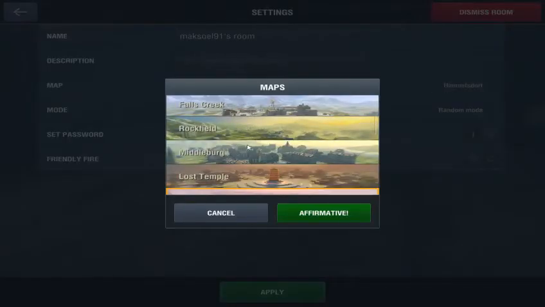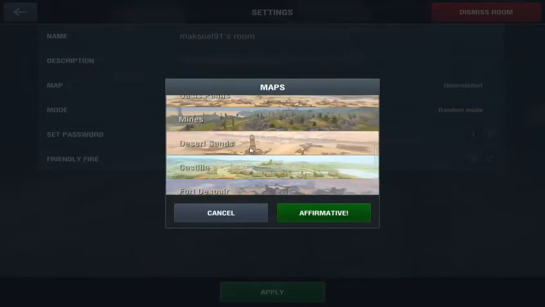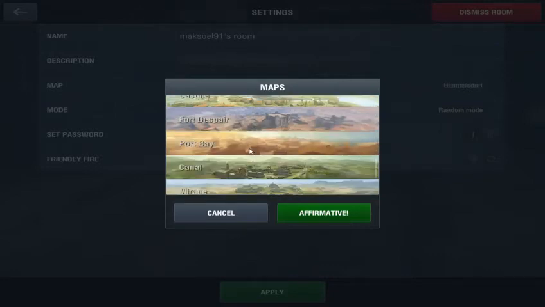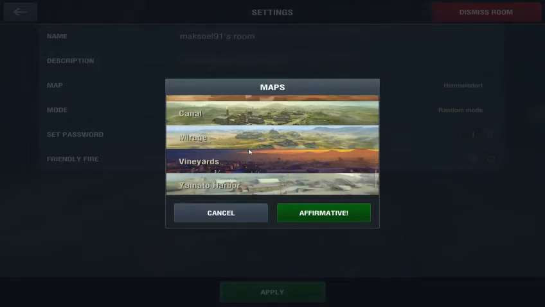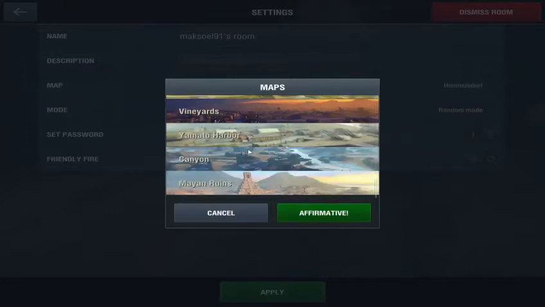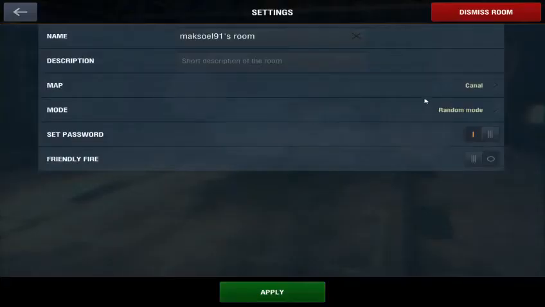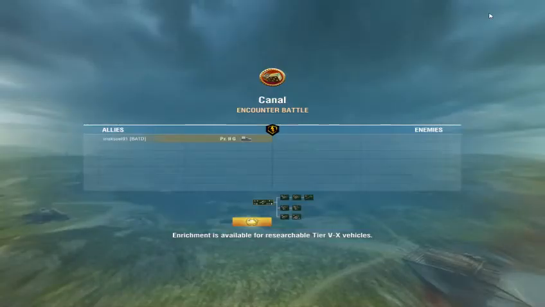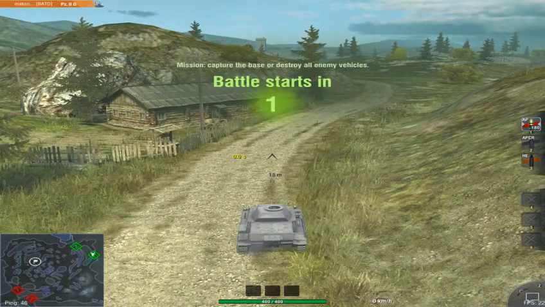Different map. I do not remember on which map I had done a very, very big and stupid thing here. Let's see. Maybe it was the canal, I'm not sure at the moment. Let's try again. Please watch how you're driving, whether you're in the Panzer II G or some other vehicle.